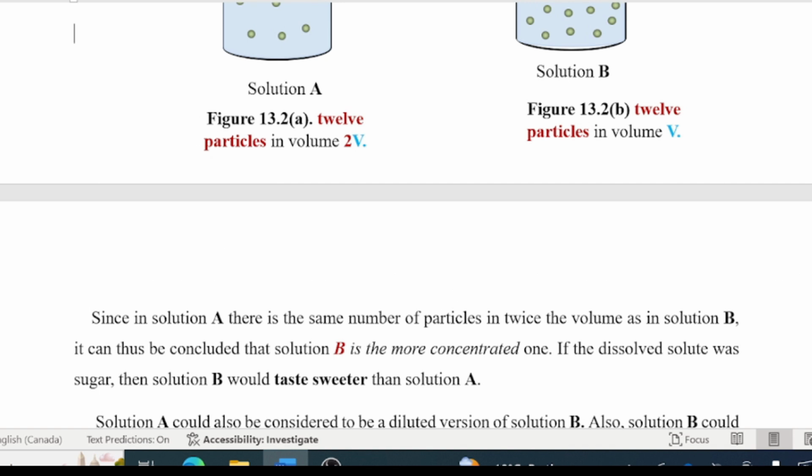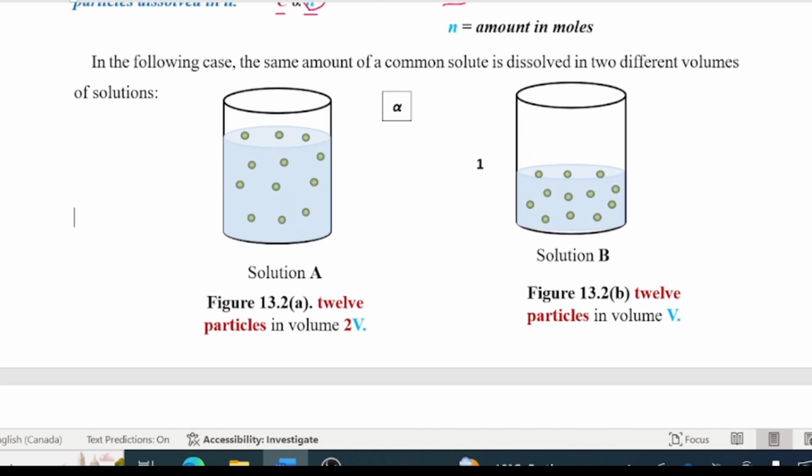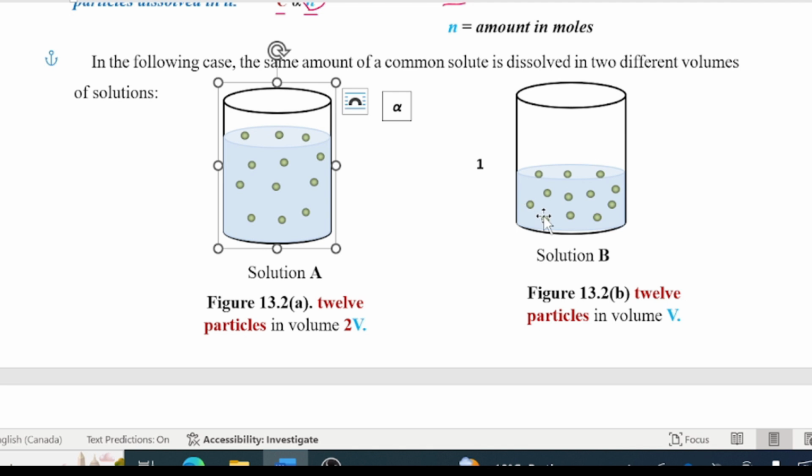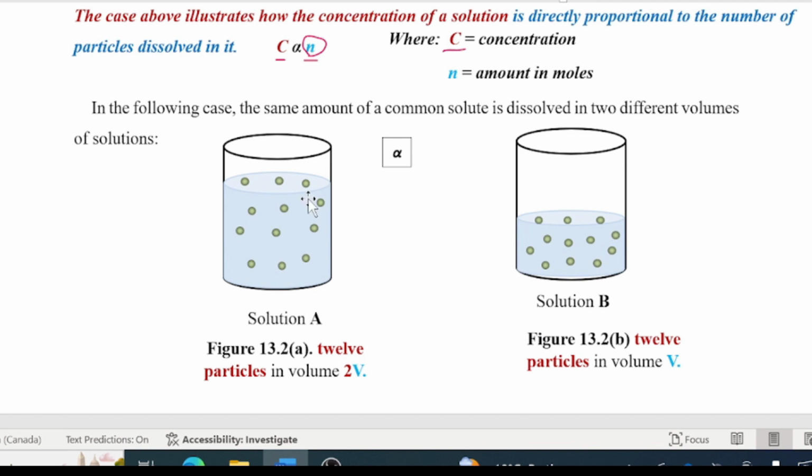We have a different scenario now, where we're having the same number of particles, or 12 particles in this solution here. And in this one here, we have the same 12 particles, but half the volume. It's like you're having some salt water, and somebody left that in the stove with the heat on, and it came down to that there. What do you think if you tasted this before, and then you tasted it afterwards? How do you think it'll taste?